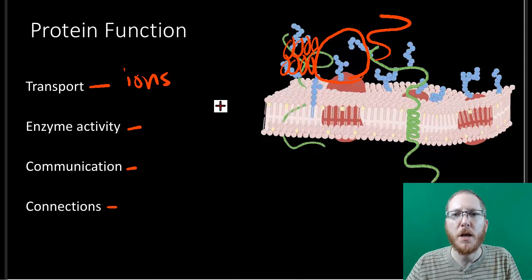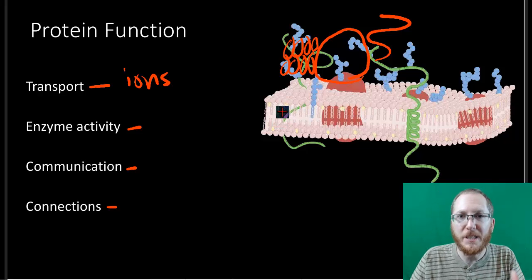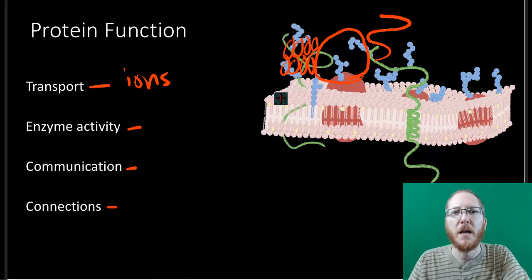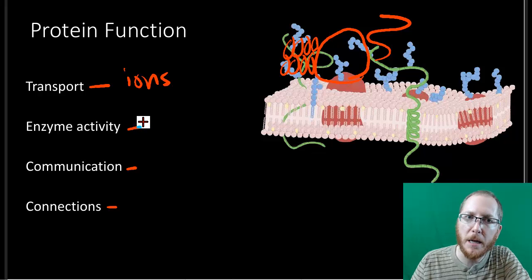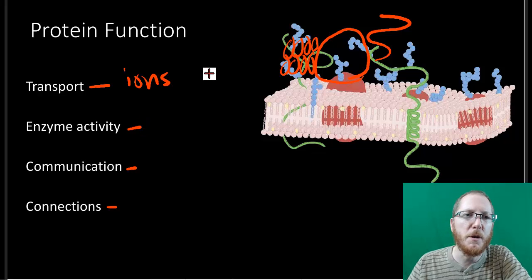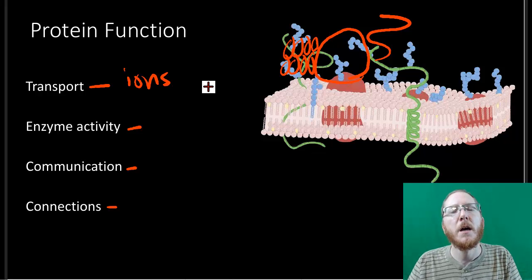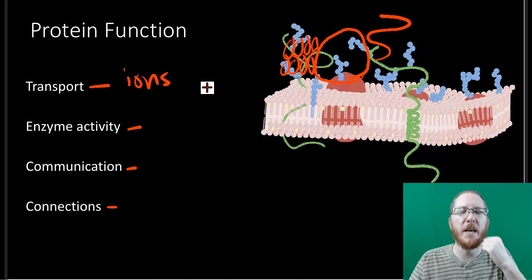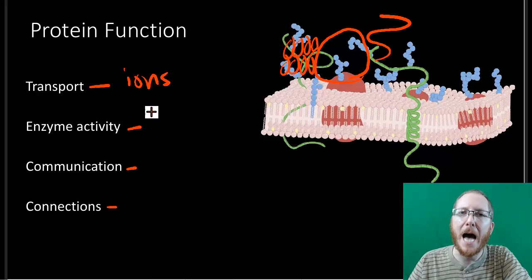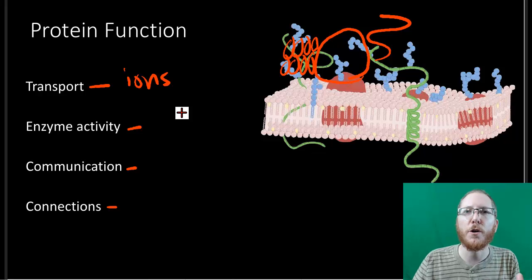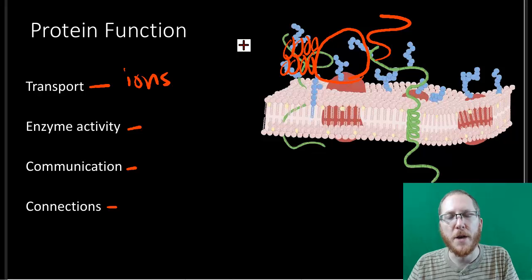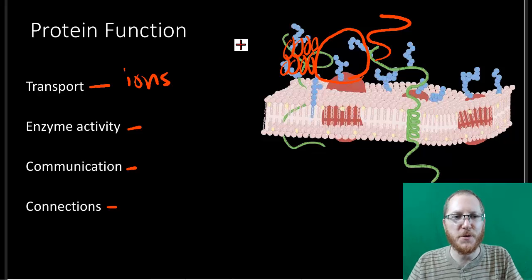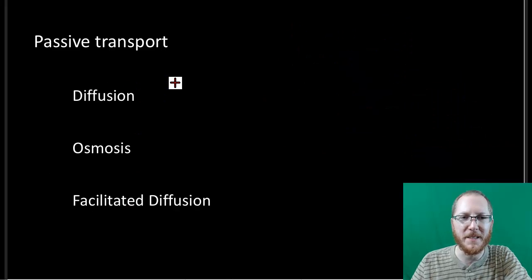So there's a whole bunch of stuff that we can use these proteins for. So don't assume that they're one-dimensional. This is why the mosaic part is such a big deal because while membranes overall are very similar with some cholesterol, phospholipid bilayer, and then some proteins and carbs mixed in, the idea of which proteins especially and to a lesser extent which carbs really details whether or not that cell can function in the task it's given. It could be one that's going to be metabolic in terms of that membrane, like the inner membrane of the mitochondria, or it could be one that's much more transport, which would be something like the nerve cell or neuron. So based upon what you want to do with the cell, you can modify it a lot and you can't just take the membrane from a nerve cell and expect it to work the same as a muscle cell or a skin cell. So don't assume that means they're all equal because they're not.